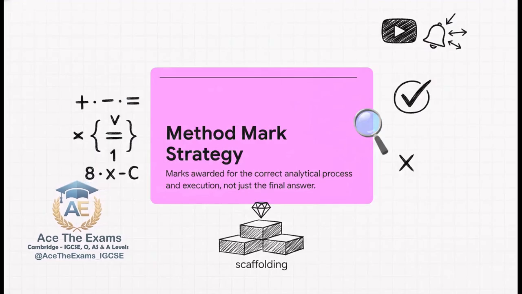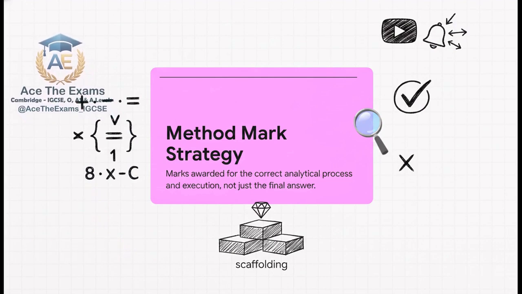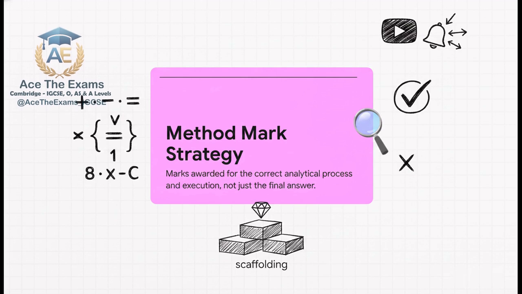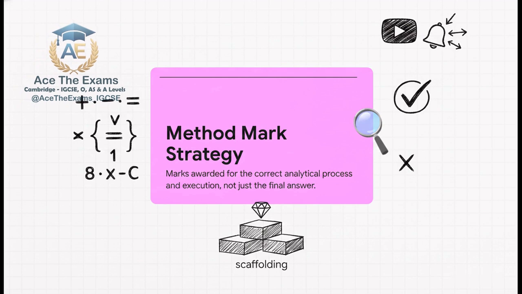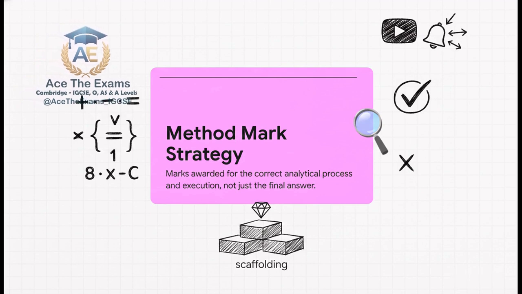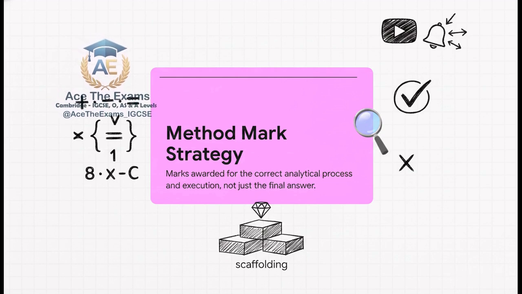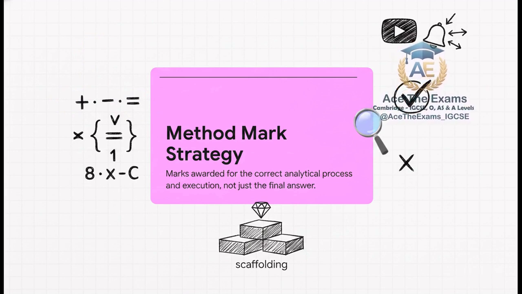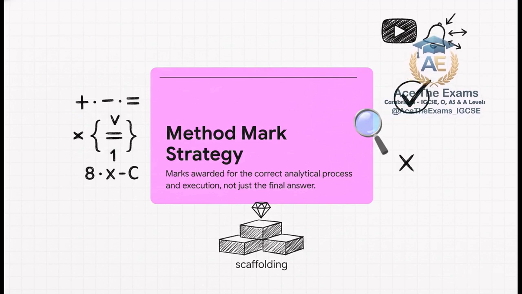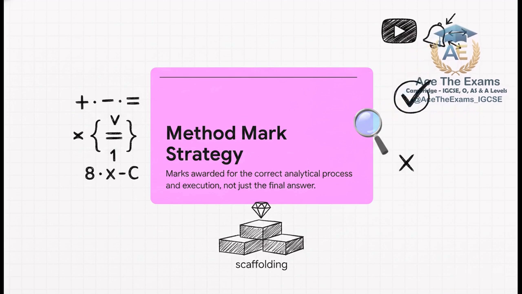Mastering these variables relies heavily on what we call the method marks strategy. This is your ultimate psychological safety net during the exam. Method marks, which are usually denoted by a big M on the examiner's marking scheme, are awarded for the correct analytical process and procedural execution. This means you get points even if your final numerical answer is slightly off due to a silly calculator slip. These marks are the literal scaffolding of your architectural masterpiece. If you just write down a final wrong answer, with no working, you score 0, nothing. But if you lay out your logical steps clearly, showing your substitution, showing your algebraic manipulation, you capture those crucial method marks along the way.